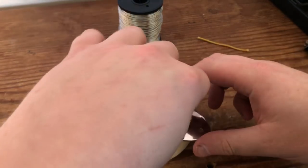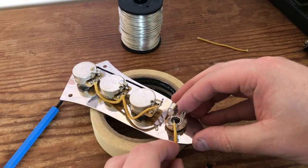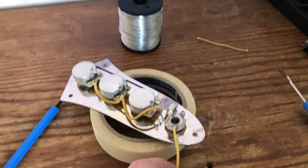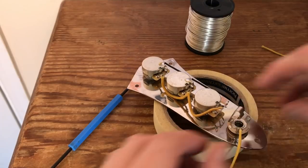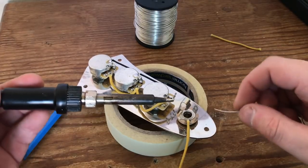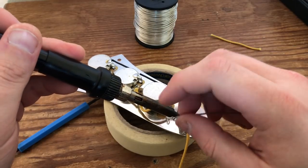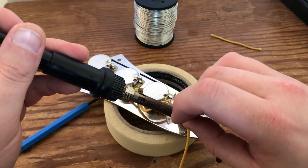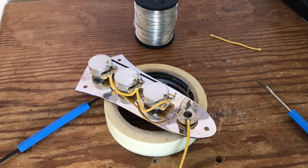So you push your cloth back. Feed the wire through. Oh, excuse me. So I'm heating it, as with everything else, behind the joint. I'm just flowing my solder in from the other side. And if you've tinned it nicely earlier, it will flow very easily indeed. Let that cool naturally.